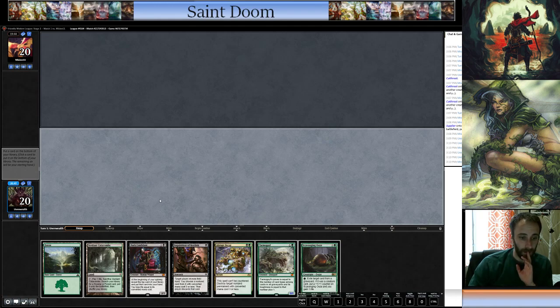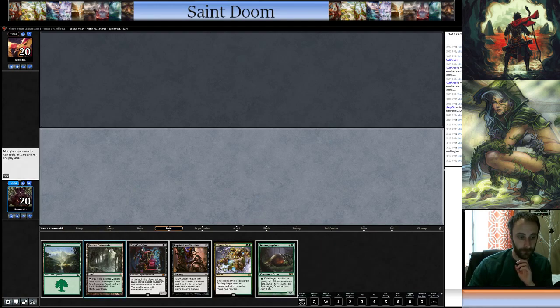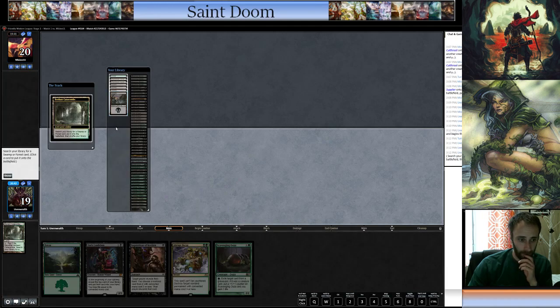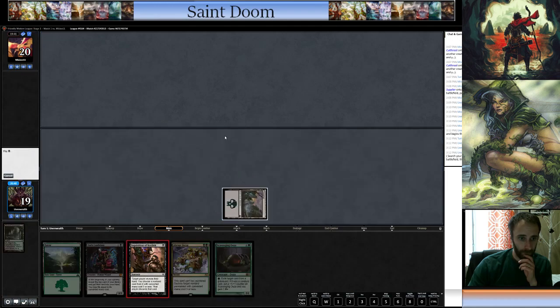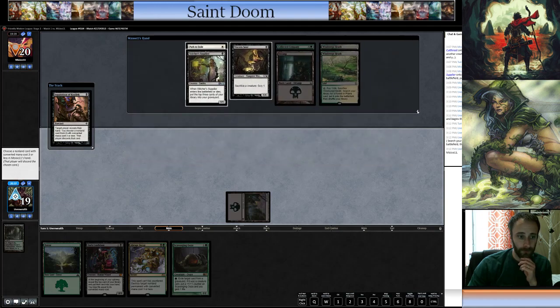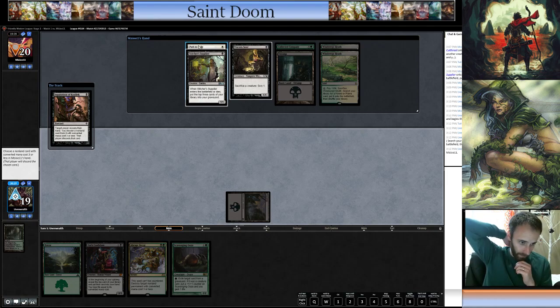What am I going to get rid of here? I think Tarmogoyf's the worst one. Similar open to last game. If they path my Bob, that gives me extra green mana for Skoos. Don't necessarily hate that.